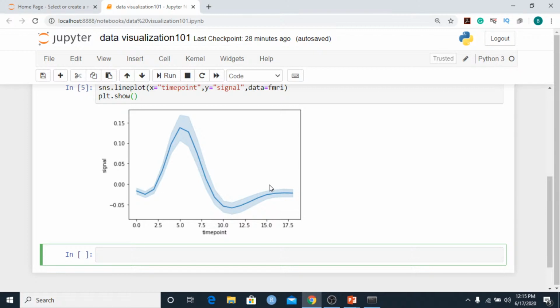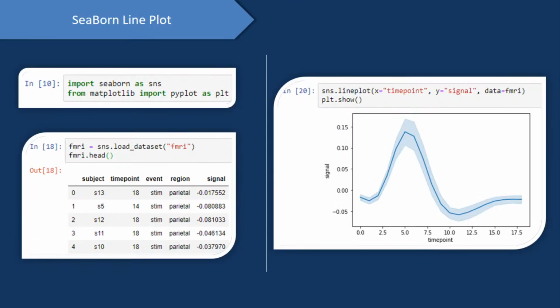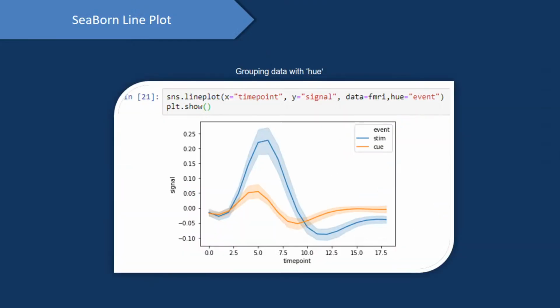So we've done the first part, which was basically building a line plot. Now that this is done, let's see what else we can do. There is another attribute in this line plot method called hue. You can consider hue to be a synonym for color. If we map a column onto the hue attribute, that column will determine the color of the lines.